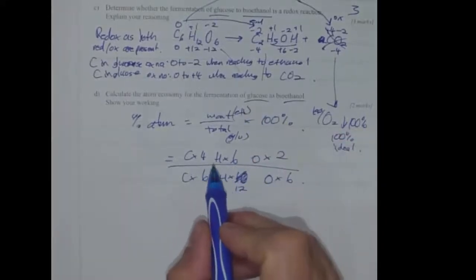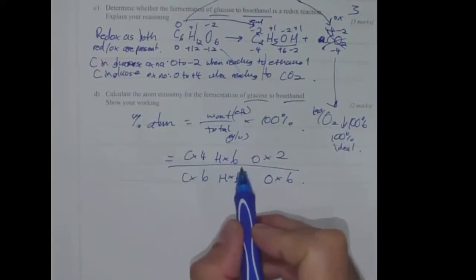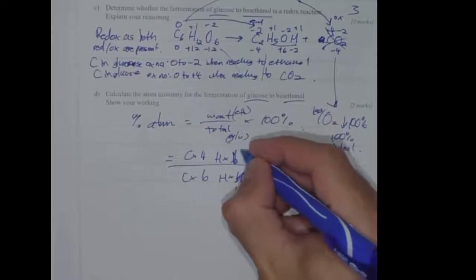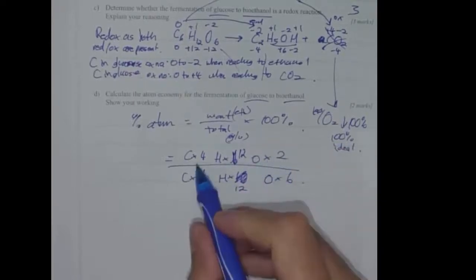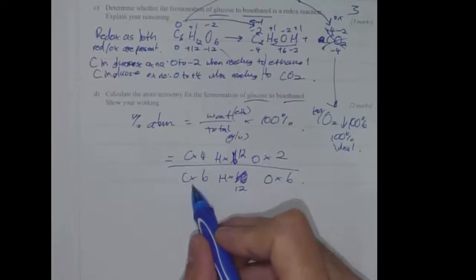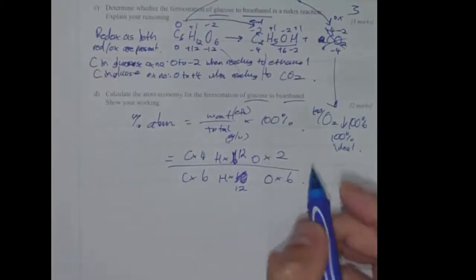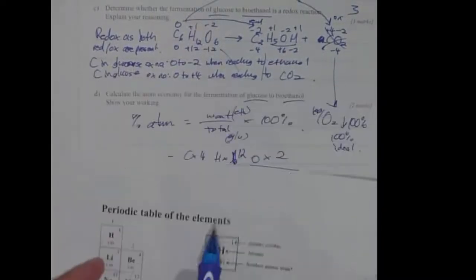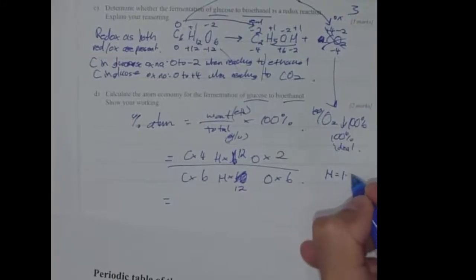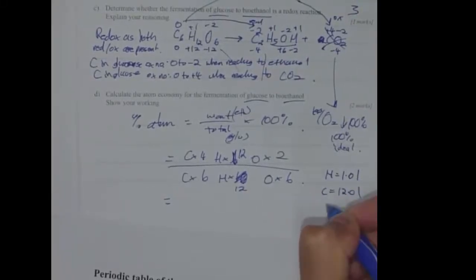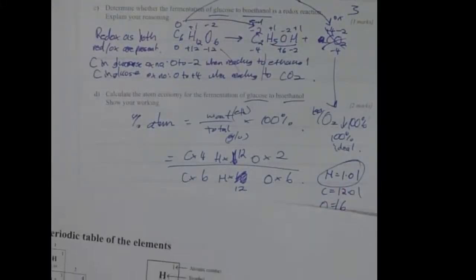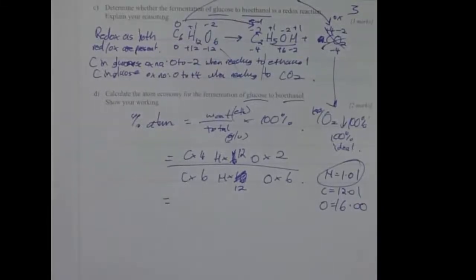All right. Just double check those numbers. So that's 6 times 2, so that's 12. Oxygen's 1 times 2, carbon's 2 times 2. So 6, 12, 6. Your periodic table's got hydrogen is 1.01, carbon is 12.01, oxygen is 16. So you've got 3 sig figs. This is where it really helps to tell me the correct sig figs. This is actually 16.00. So I'm going to give 3 sig figs overall on this.